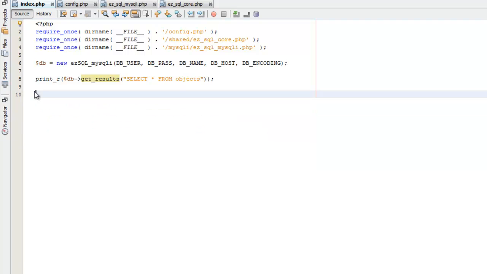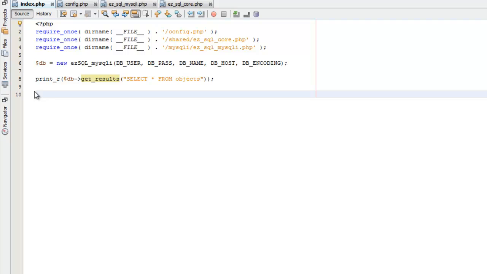Now, one thing that may be a hang up for you is that ezSQL doesn't actually use prepared statements. It does do all of the proper escaping when you use its escape methods.